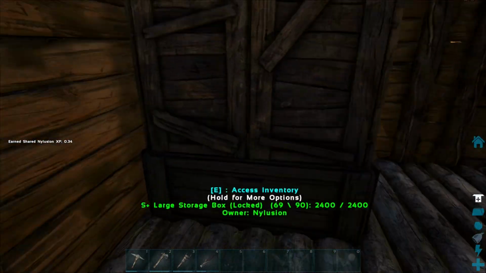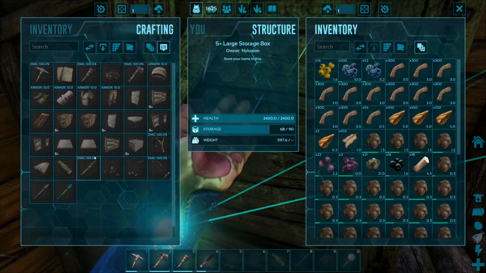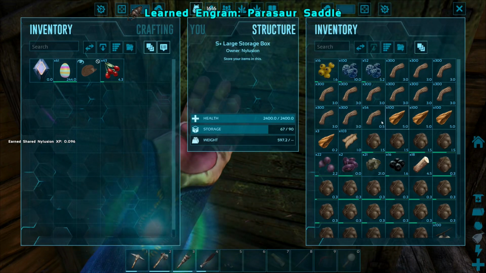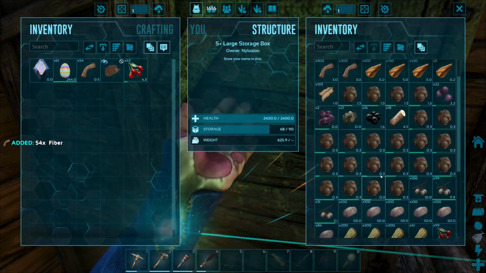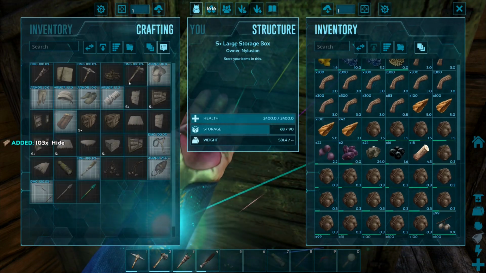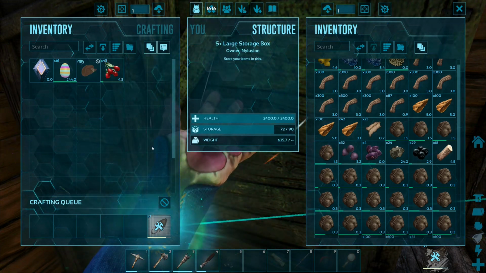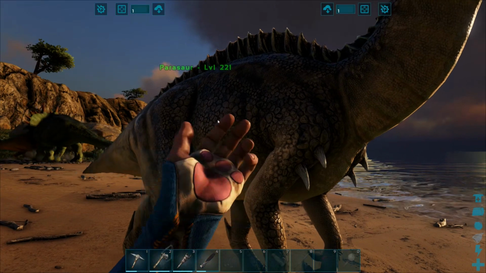Okay, let's see. Get myself some. Was it fiber, hide? I didn't even learn the engram. It was right here. Fiber, hide and wood. Okay. Fiber. Wood. And the hide. Okay, just make one. That actually took quite a bit of hide, so we need to refill our hide stores. Okay, there we go. Now, we have a nice mount to ride on.